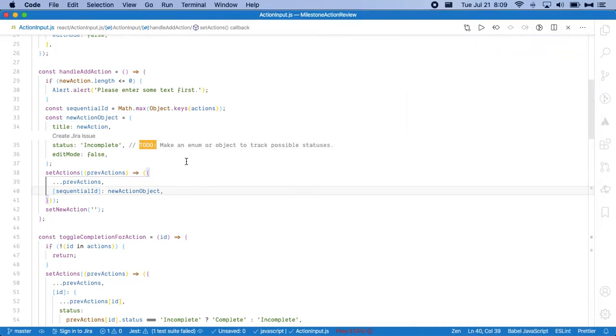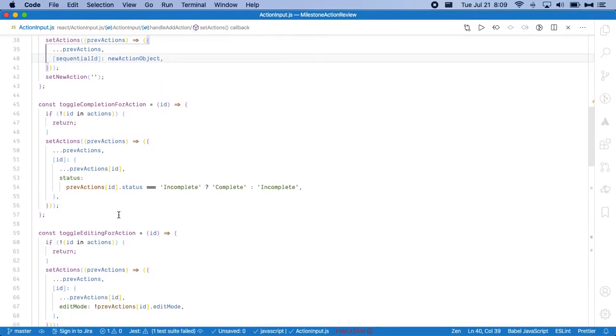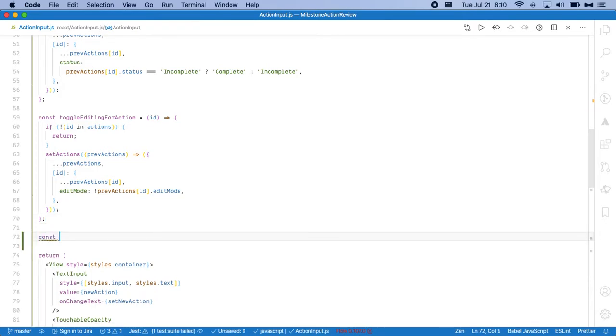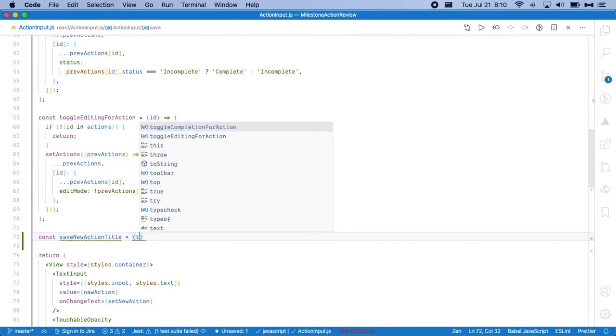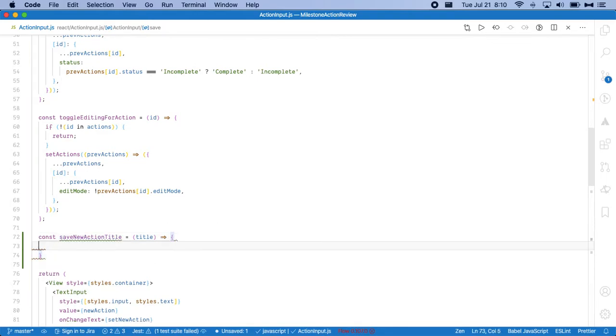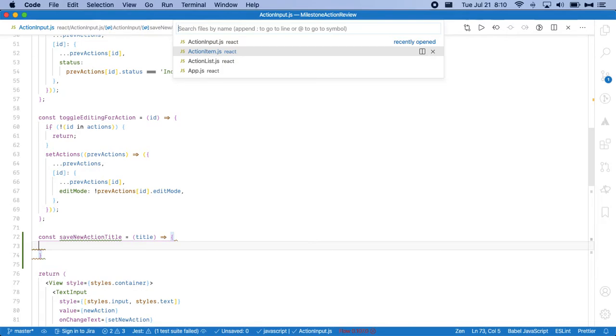So important to think about, but for right now, we can call it editing, say, save new action title. What do we have?